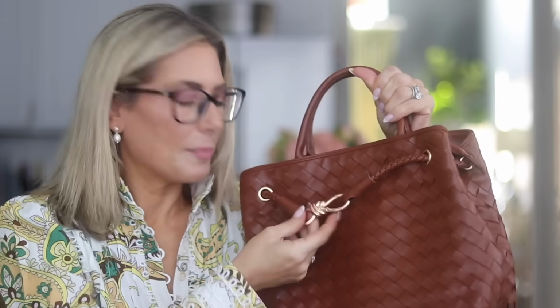And that takes me to accessories, like this handbag that I wore with this dress in the B-roll. This is another inspired piece. Bottega Veneta has the original version. This is the Amazon one, one of many Amazon versions. This is the one I stuck with. It feels more substantial. I like the heavier handles. I love the bow thing for me.